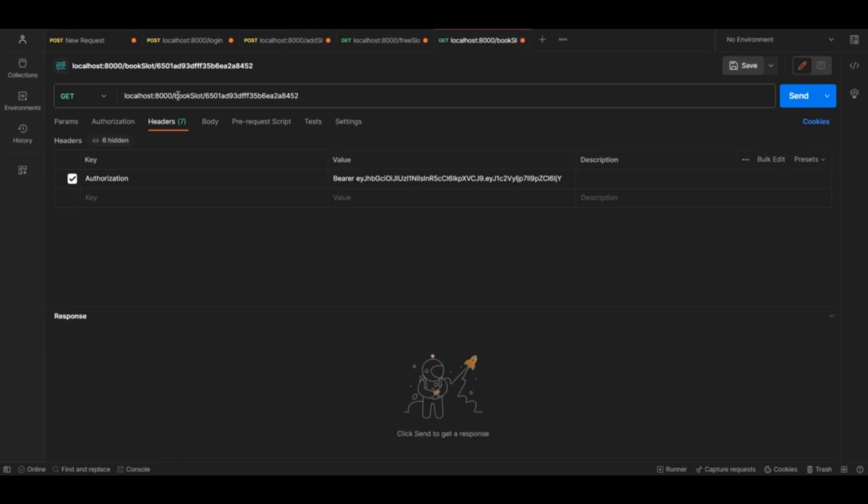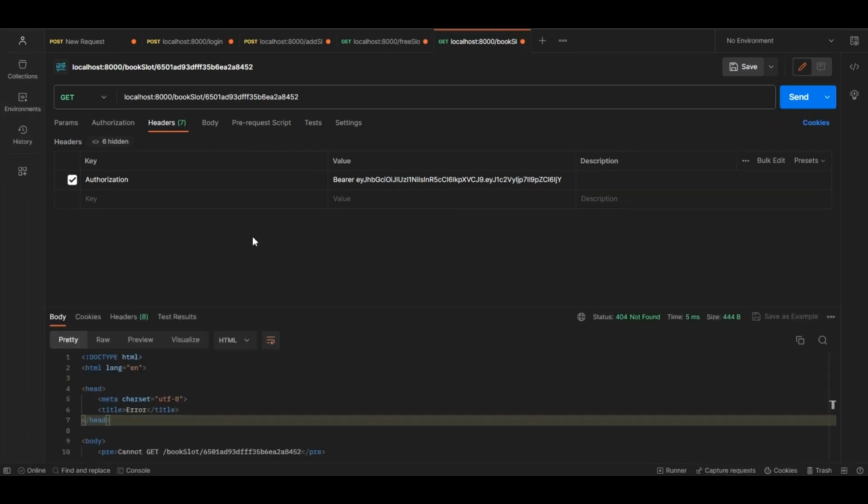Now to book the slot we have mentioned the route, that is the book slot route, along with the ID of the slot here. Also we have provided it with the authentication token. Now for booking the slot we have mentioned the required API here, and let us change its method to patch as it is for updation.